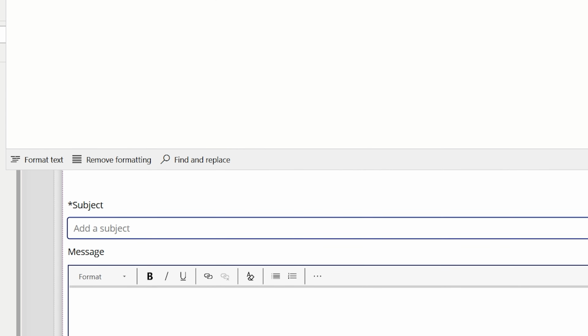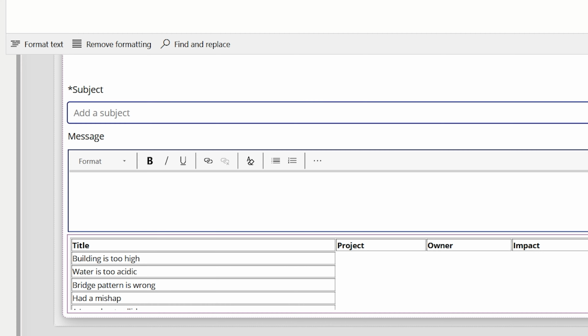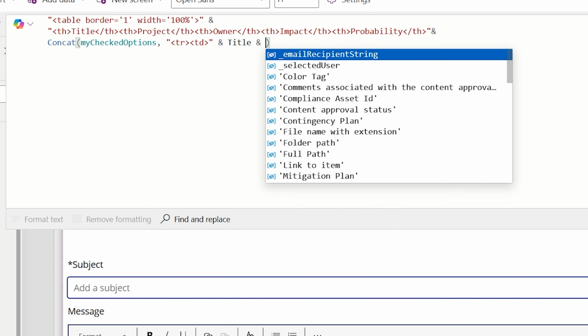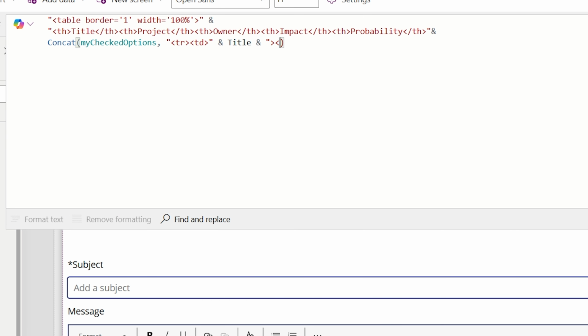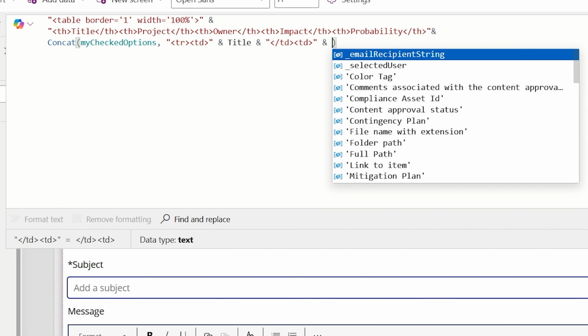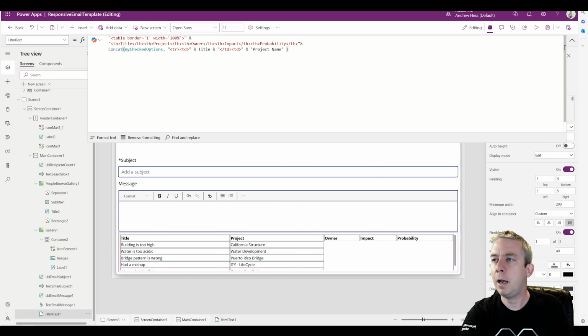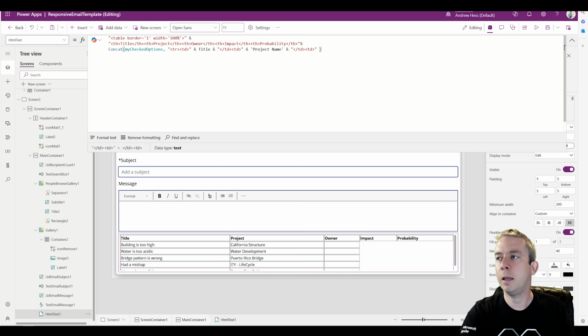Title. And then you can see it building out there. That's beautiful. And then ampersand, I want a closing TD, and then a new TD, and then ampersand project name, and then I'll just copy this right here. Let's copy with the ampersand, and then owner.